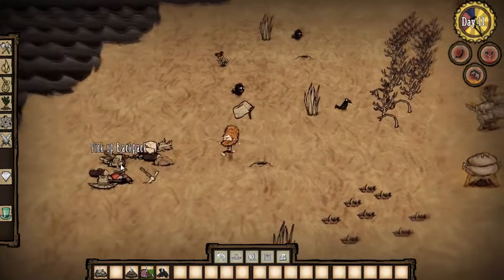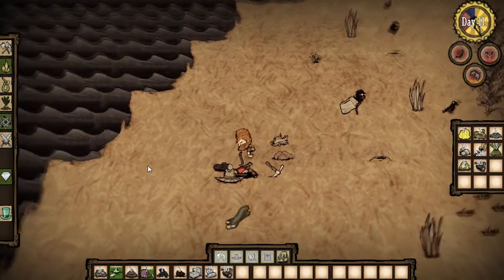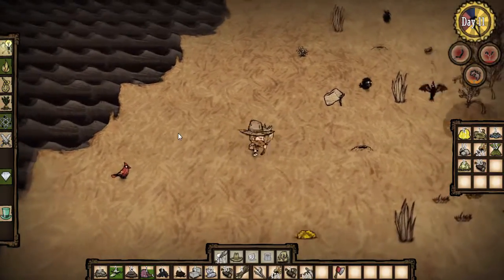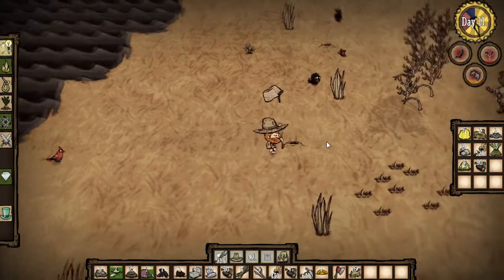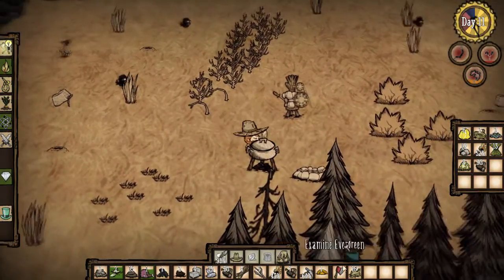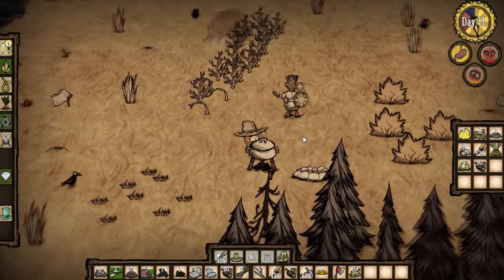Okay, we're cooking up the meaty stew. We're going to collect all this stuff up real quick. Hopefully these guys don't harass us. Let's keep going. Come on, pick up your gear. Okay, we got all our gear back on. All right, meaty stew. Oh my gosh, we were so close to death.